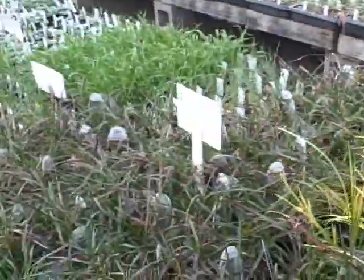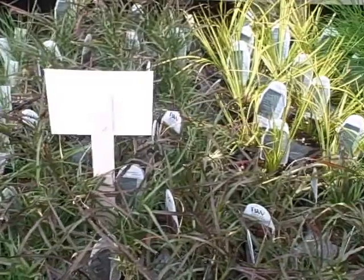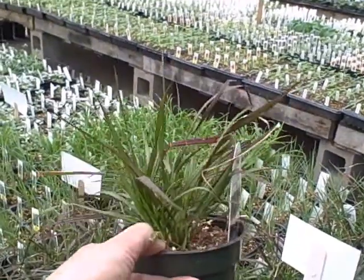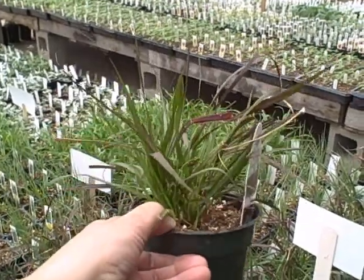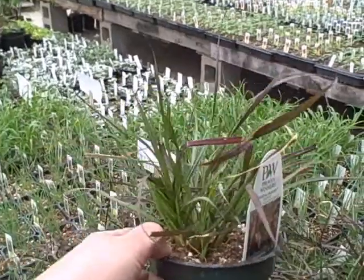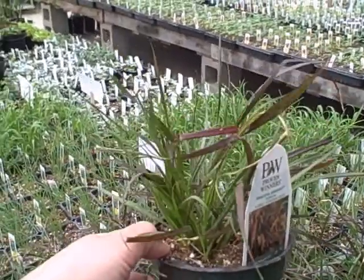What other grasses? Oh, we always got the fountain grass. Tiny yet, but they'll get there. These will turn completely purple when the time comes. They will grow from 3 feet or so, and you wouldn't know it by looking at it now, but this is a plant that I have pictures of on Facebook on a larger scale plant. So very nice.